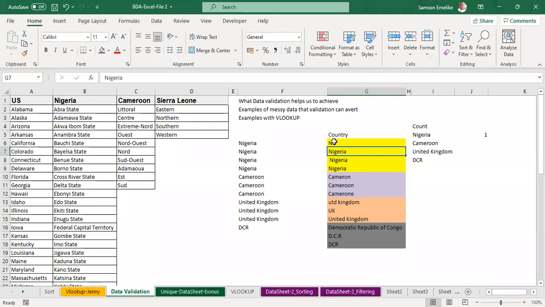Assuming these entries, we have 200,000 such entries. And maybe those ones that are correctly entered, they are only 50. The other one, maybe 1,000, and so on and so forth. It's difficult for the machine to analyze with those inconsistencies. So this is why data validation is very, very key.